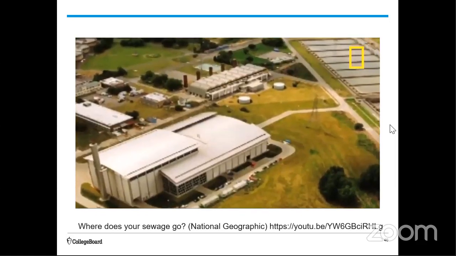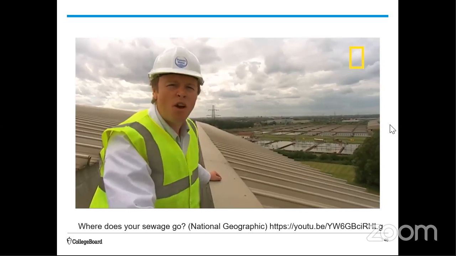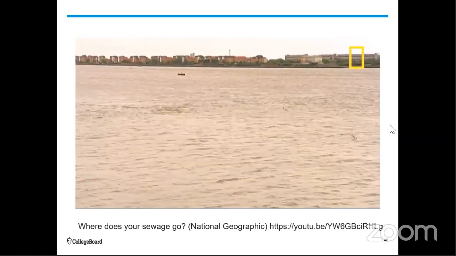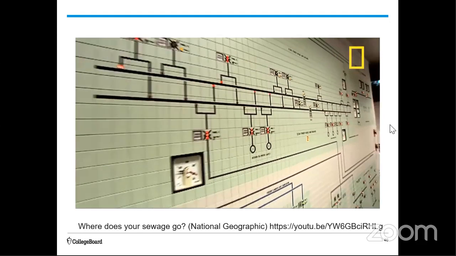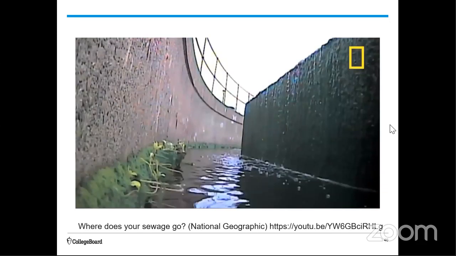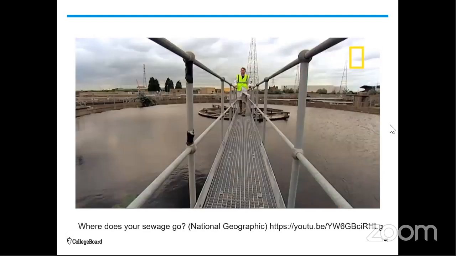It was originally part of Joseph Bazalgette's scheme, but I tell you what, sewage treatment has really moved on since his day. In the 19th century, sewage was simply stored here in tanks, then pumped out to the river at high tide. So you'll be pleased to know today's process is a lot more refined and takes just 4 hours for raw sewage to be clean enough to return to the river.